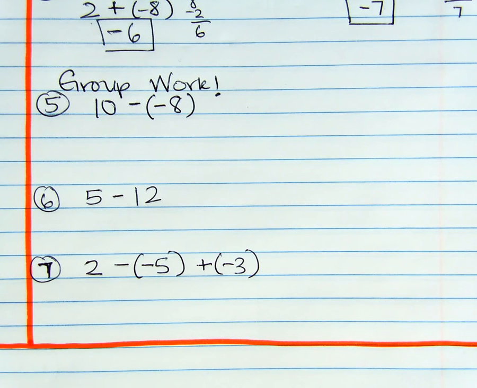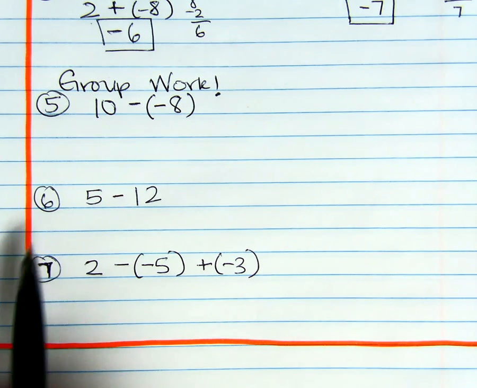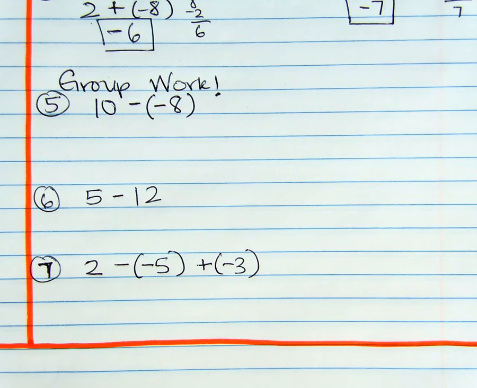Okay, so you're going to do all 3 problems with your groups. Now, do we have answer keys at your groups? Yes. So we want to see the answers for 5, 6, and 7 so that as we walk around, we can help you. Okay? So make sure you work on those.